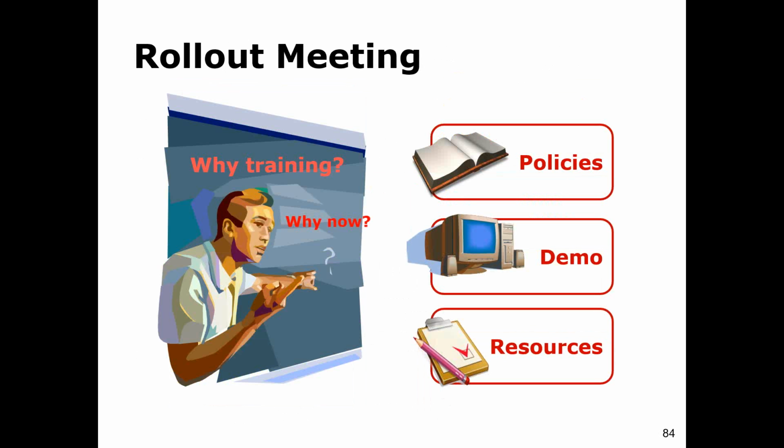But if it's something with the equipment that you have available, then who is responsible for that equipment, and who should they contact? If they have a question about their learning path, who is the person they should be addressing? So there should be a technical equipment resource, a learning development resource, and there should be us in terms of the course system. If you have those things, you should have a good rollout meeting and be ready to address questions, because you want this to be an open discussion and figure out where your people stand regarding training.